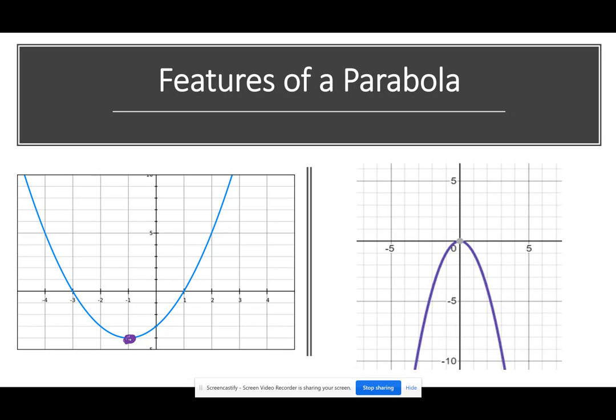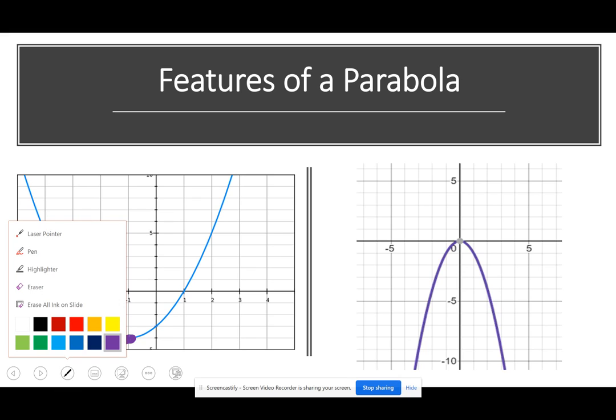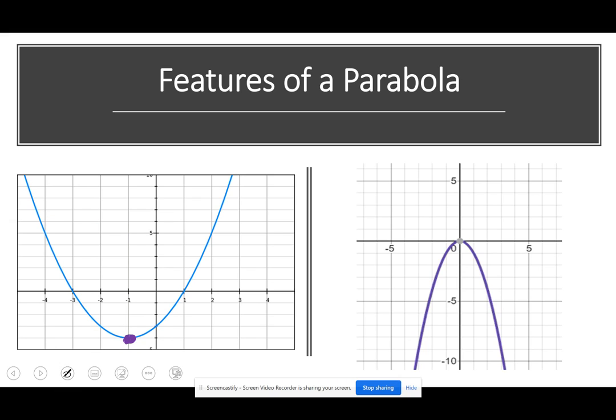So looking at these parabolas, the one on the left, this point right down here would be your vertex because it's your lowest point of the graph. So you're always looking for your lowest or highest point. And since we found that to be the vertex, we're going to draw a line right through it to be our axis of symmetry. So this axis of symmetry means like if we pick this point right here, we count 1, 2, 3 spaces to our axis of symmetry. So then on the other side, we can count 1, 2, 3 spaces to get the same point over here.